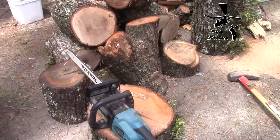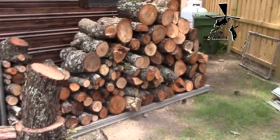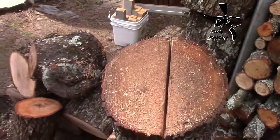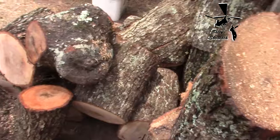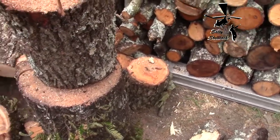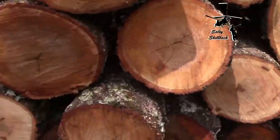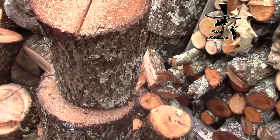Okay, well, I got the rest of the Gopher wood inside the fence, and that's what it looks like. What I did was I cut slots on top of some of the bigger pieces to help pre-split the wood, because this free wood is hard stuff. It's all oak. It's already starting to check, but yeah, it's still hard as a rock.